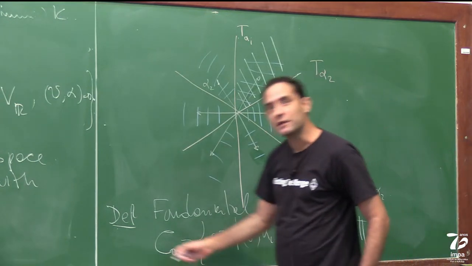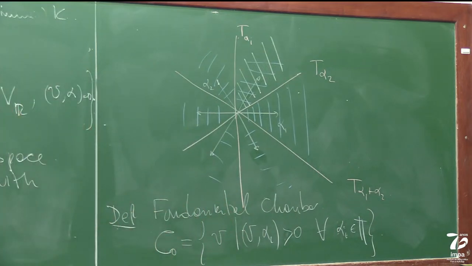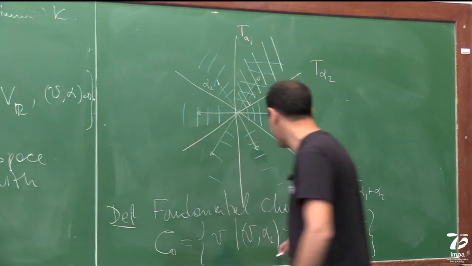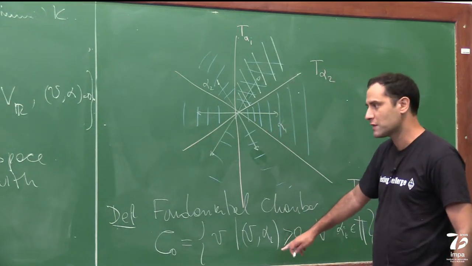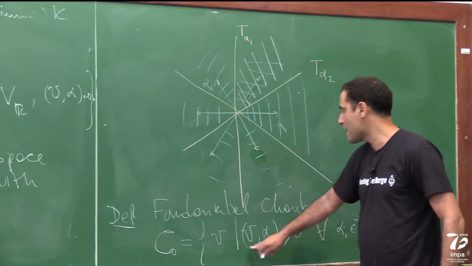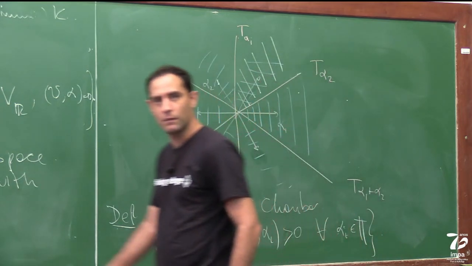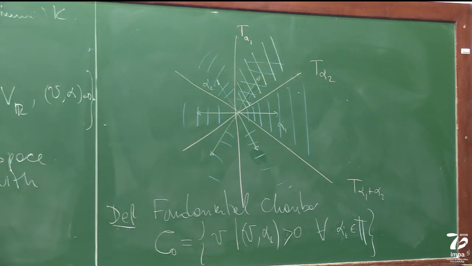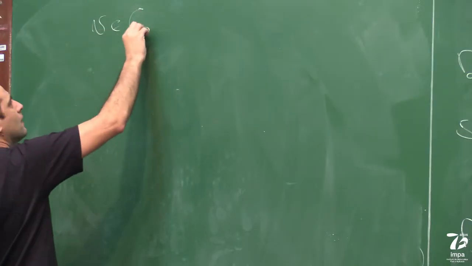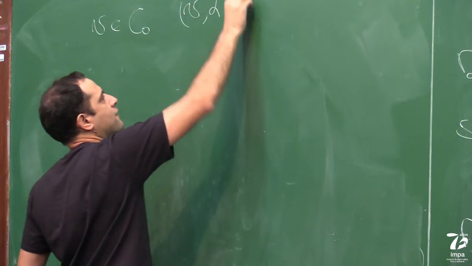So the first lemma is that the fundamental chamber is a chamber. It's one of these connected components. I've defined the set of chambers as connected components of this space, which is just V_R minus all these hyperplanes. So let's prove that this fundamental chamber is such a connected component. What is clear is that since every vector in C_0 has positive inner product with respect to simple roots, and every positive root can be written as a linear combination of these alpha_i's, then every vector in C_0 is never going to be perpendicular to any root. So if I have some v in C_0, then the inner product of v with alpha is different than zero for every alpha.